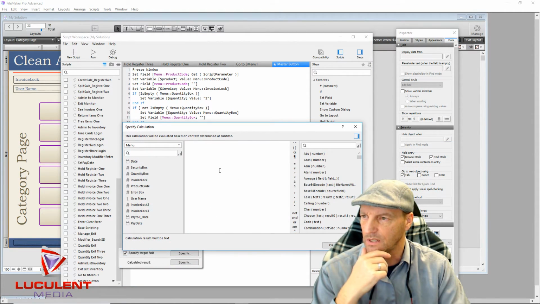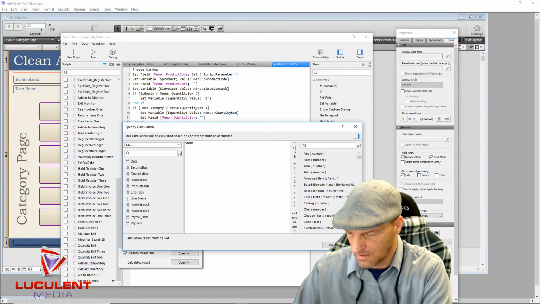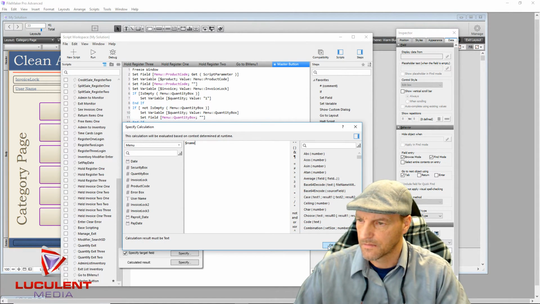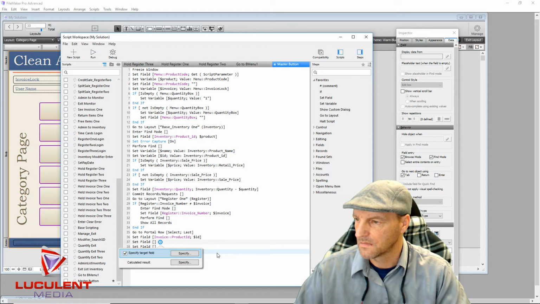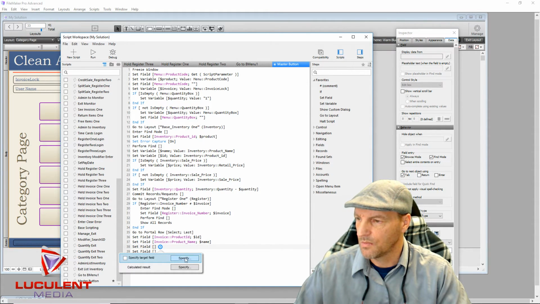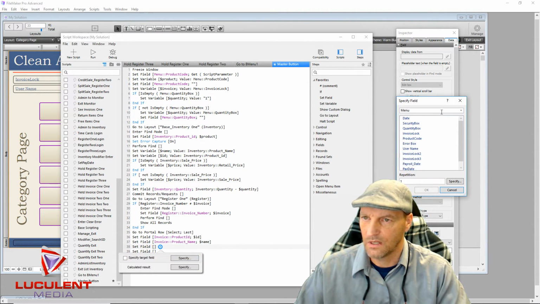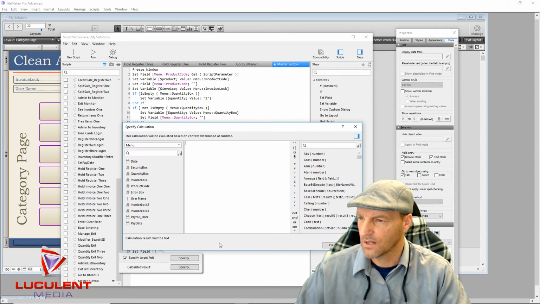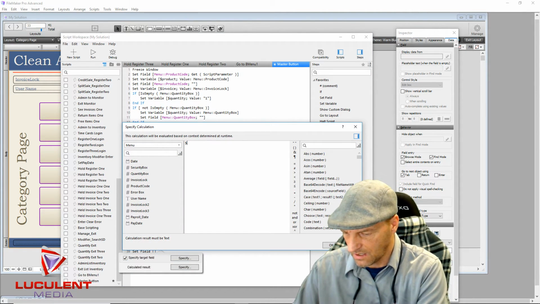And this one will be $name. And this one, the target field will be the invoice, and the quantity, and the calculated result will be the quantity.